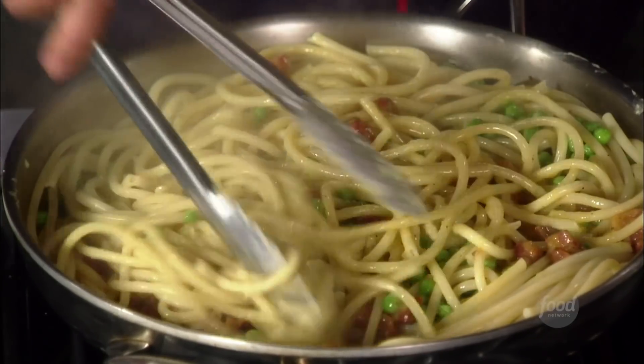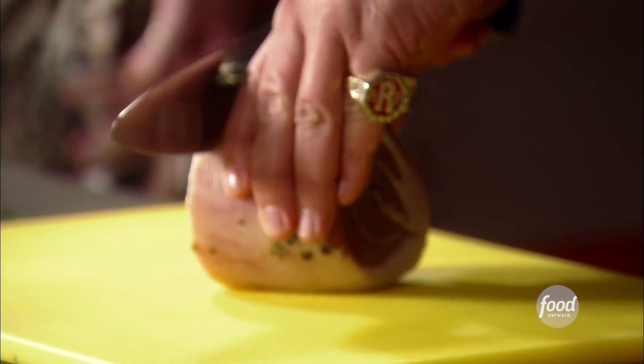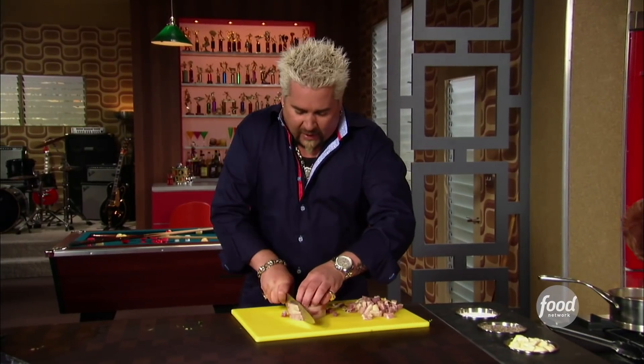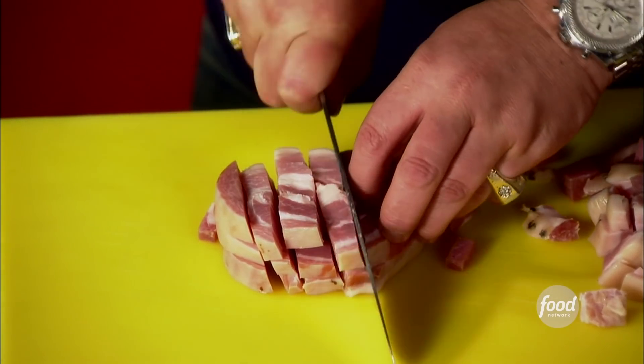Star of the show — one of my hands-down favorite Italian dishes: carbonara. The pancetta. If you can have your butcher or your deli person cut that for you in about a quarter inch, that's what you're looking for. If you don't have pancetta to work with, thick-cut bacon with as little seasoning to it as possible.